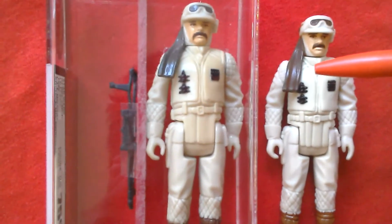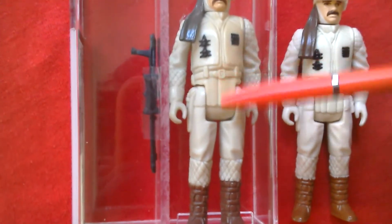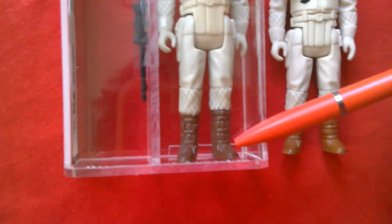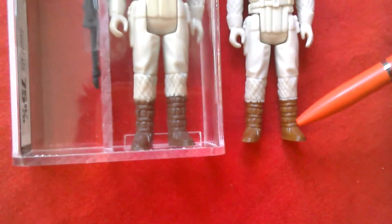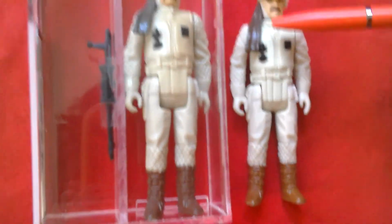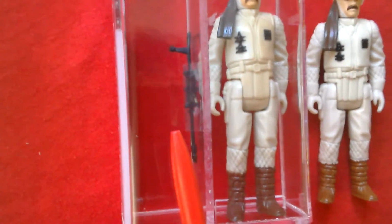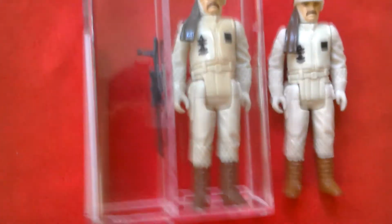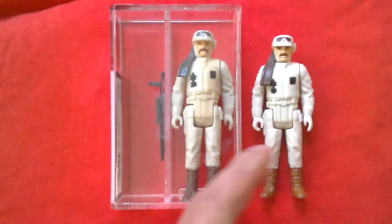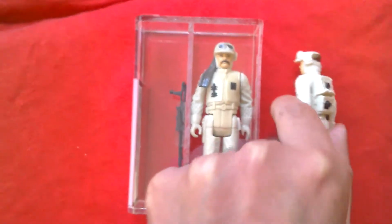What other differences are there? The mid-torso of this figure is quite brown as well, or yellowed slightly. The boots as well: the Mexican ones, the Lili-Ledy boots, are a lot darker than these Hong Kong boots, which are a lot more of a tannish colour. Also unique to the Mexican version, he came with Chewbacca's bowcaster as his weapon, whereas this figure comes with the weapon that we all know, sort of like a machine gun almost, with a strap.